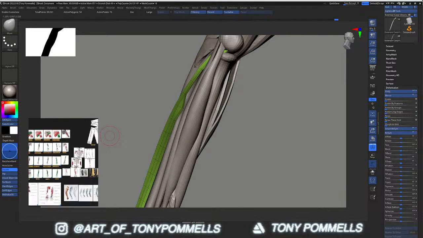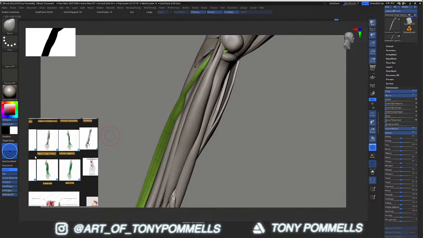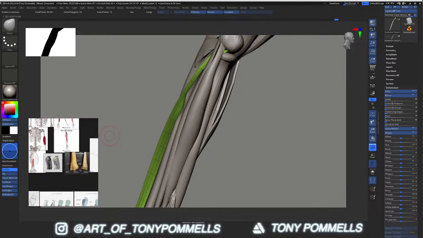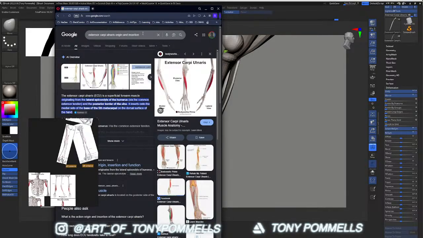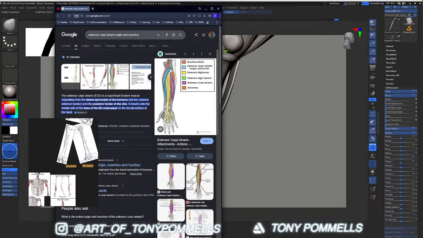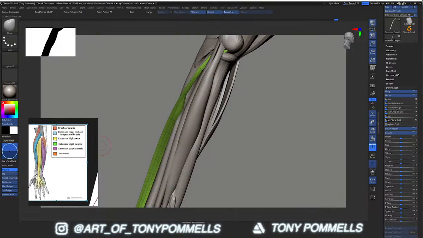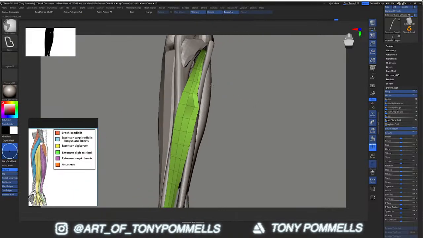Let me see the posterior forearm before I decide that. Where's that in the reference? Okay, this is good to look at too. So I know the anconeus.